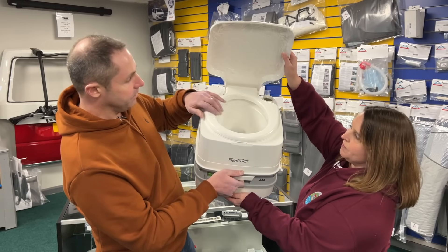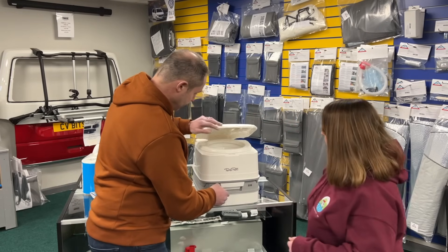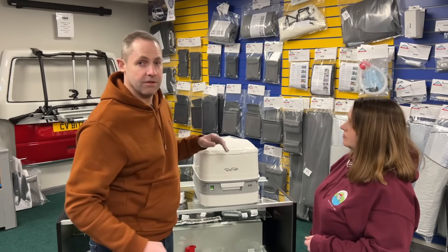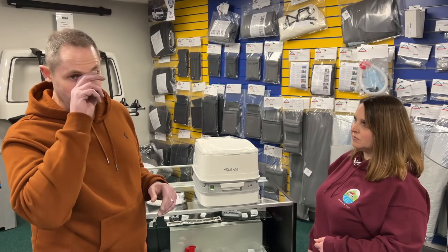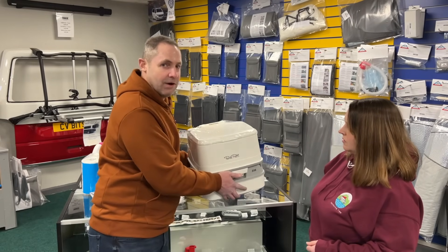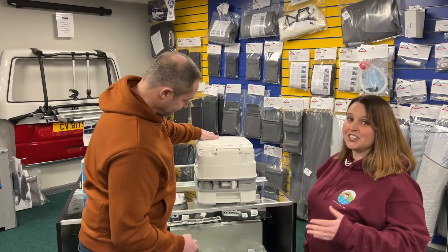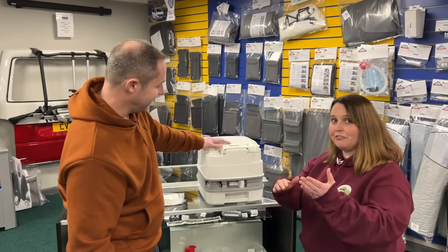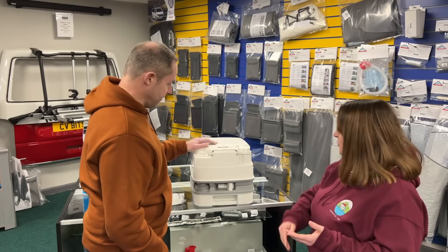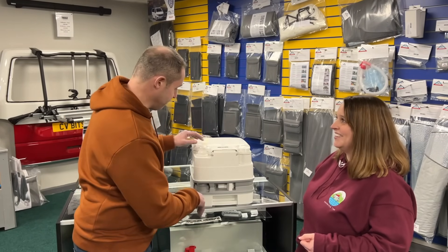There's also a toilet seat here too. There's a level gauge on the front here, and that level gauge is specifically for showing you how full the waste tank is. And if you're moving it around, you soon get to know because it weighs a fair amount too. It just changes to red over time - it flicks from being green, and then it just slowly goes up to being red. But make sure you've got it on a piece of level ground when you're trying to check it, because if you don't, it won't read right.